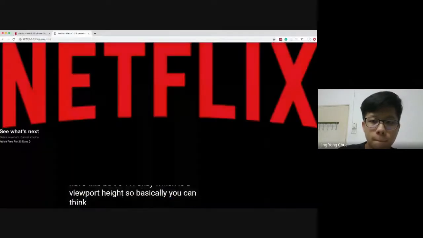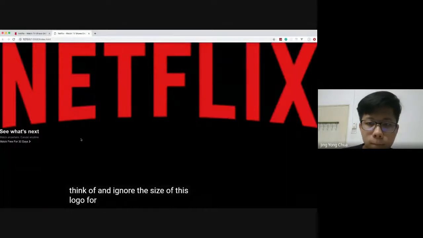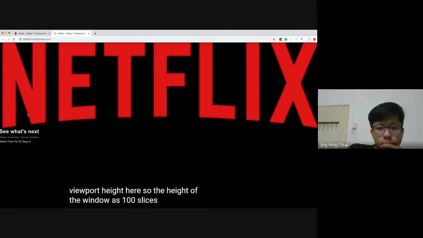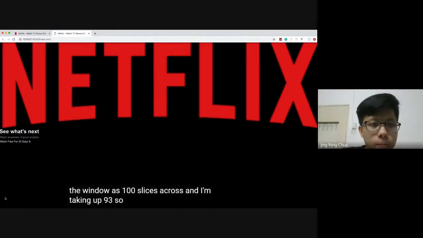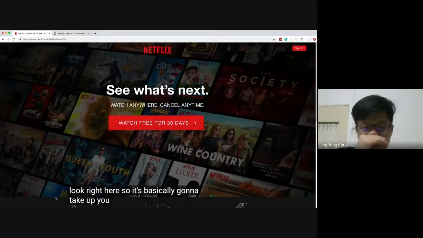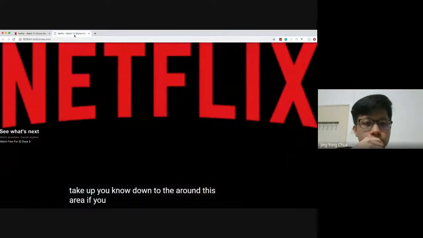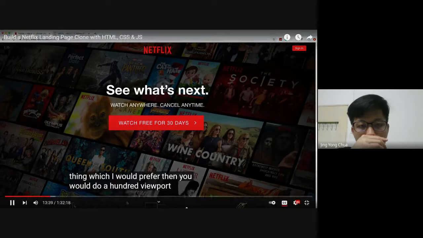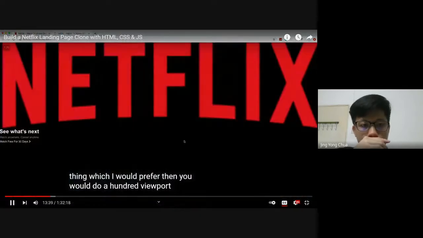Ignore the size of this logo for now, but you can think of the viewport height, the height of the window, as 100 slices across, and I'm taking up 93, so it'll leave a little bit of room at the bottom, down to around this area. If you wanted to take up the whole thing, which I would prefer, you would do 100 viewport heights, but I'm just trying to stick to the format of Netflix.